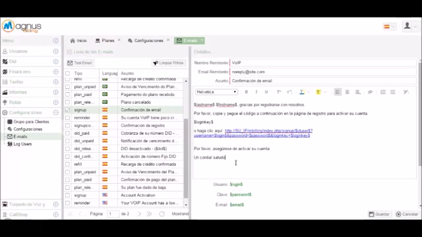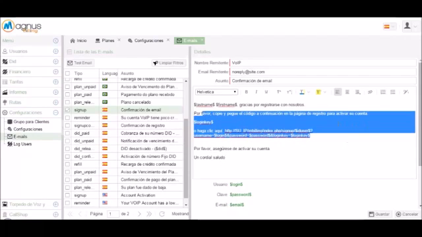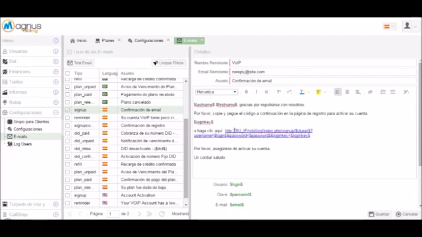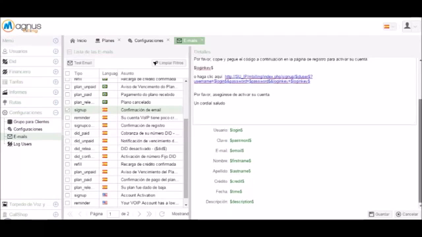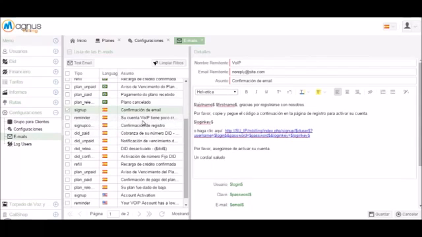You can see that we have some variables here which are used in the email. The formats such as last name and first name, username. Below there's a full list of variables that you can use in your email templates. In this example, the last name, first name fields are used. You can see that they're enclosed by dollar signs. These variables were replaced with the actual user's last name and first name. When I scroll down, you can see that we can use the username, password, email, name, last name, credit, date, and description fields in the email templates.